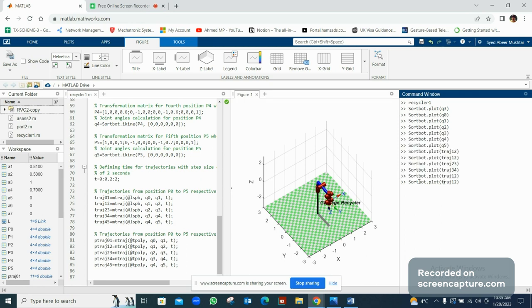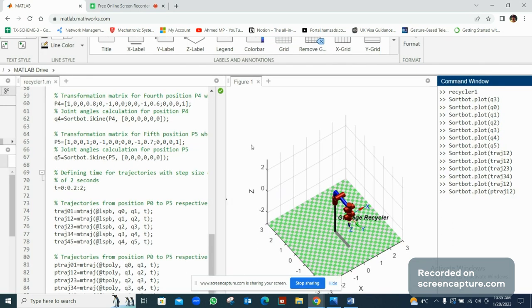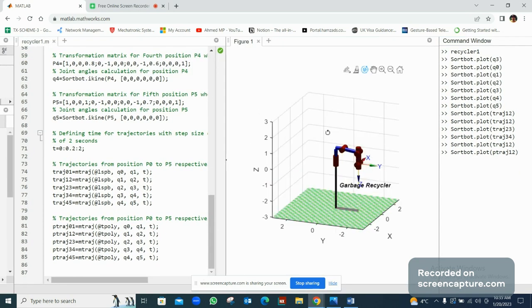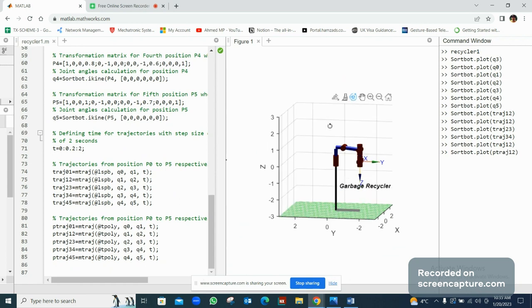Sortbot.plot ptraj 12, and then I press enter. Just zoom it a little bit, orient the workspace of my robot, and then I press enter.